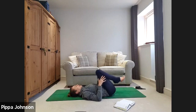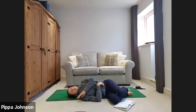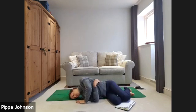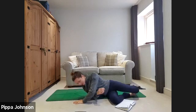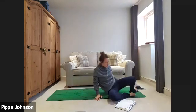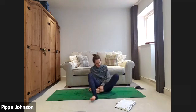From here, take your time, just roll yourself gently over to one side. I just want you to pause there on your side for a moment. Use the hands to help you press yourself up to seated. You've been grounded a while, so take your time. Coming into a half straddle, as I promised, Bernard, no full straddle.